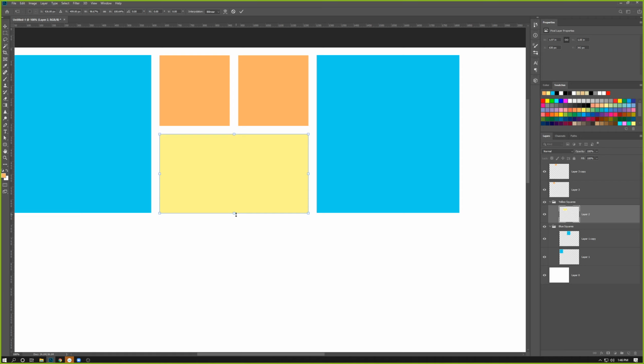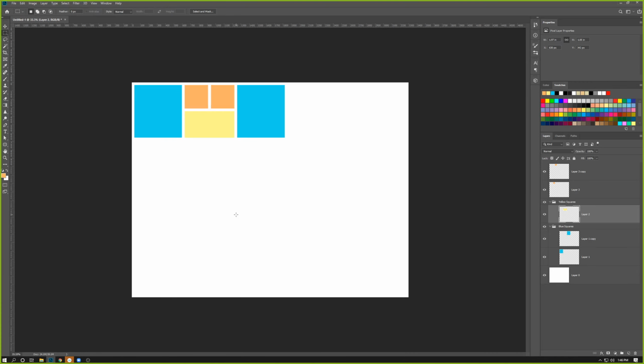When you are happy with this, you hit Return. If you don't like what you did, you can hit the Escape key. So I'm going to go ahead and hit Enter, and there you go. You can see I kind of got this initial piece pretty blocked in. You can see there we go. You have this section here.